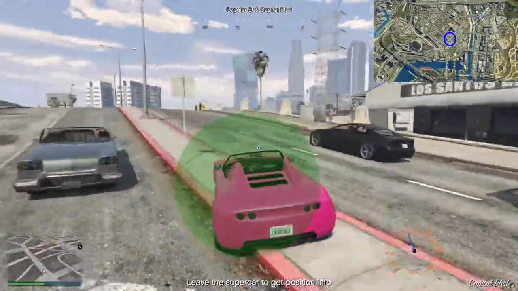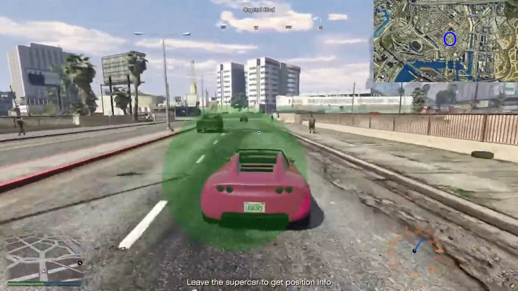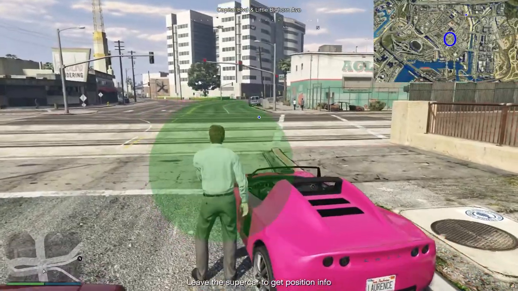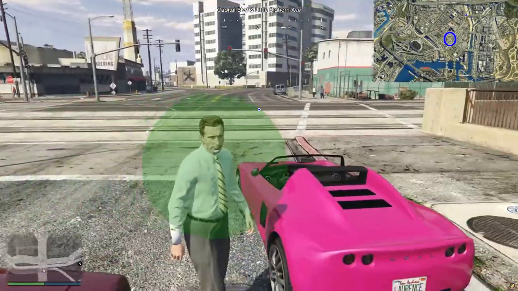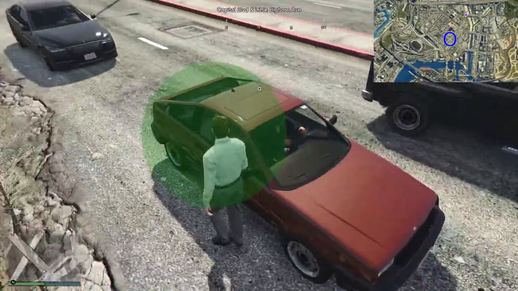But because I always have to stay in the circle, whenever the edge of the circle finds my car, or my player actually, because even if I'm not in my car, it can still do it, whenever the edge of the circle finds me, it bounces off and it'll go in a different direction.